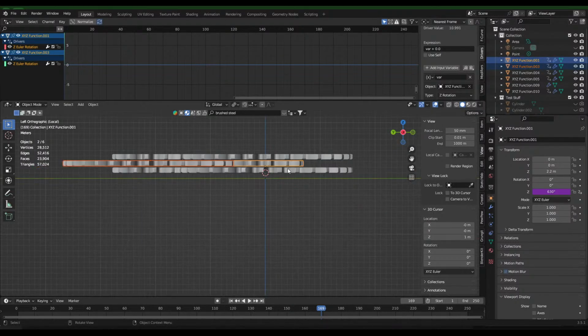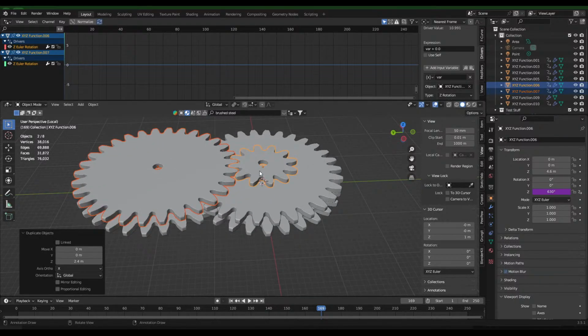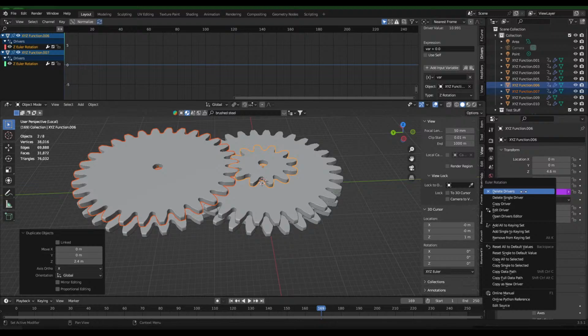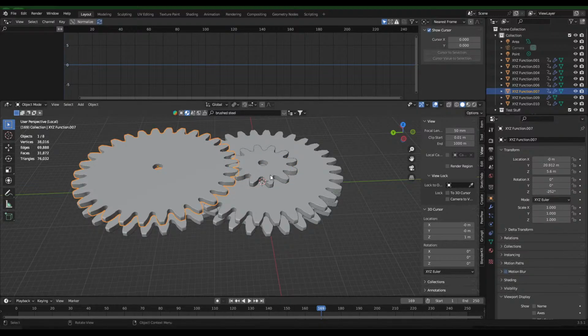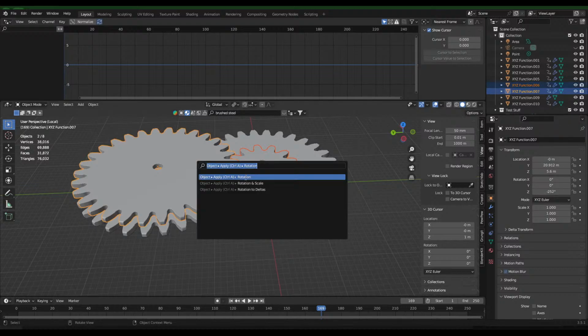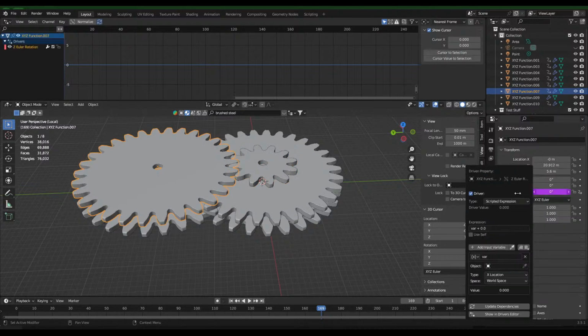And I'm just going to do another one, why not? A lot of gears. And you'll see it goes just progressively slower and slower and slower. Add driver. Add driver.